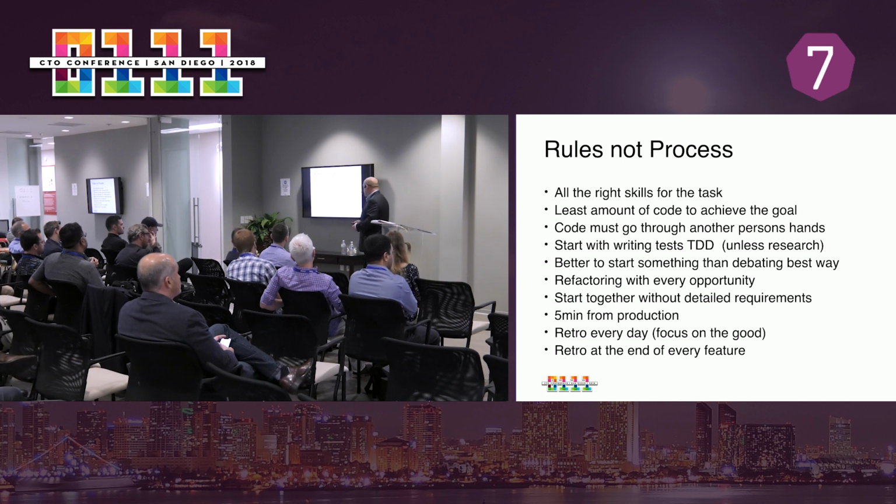We start together without detailed requirements. Doesn't mean we don't need some requirements, but we engage with product at the start of the task to flesh those out. We've talked a lot about requirements from different people today, and so I have a spin on it, right? For sure. I have a mantra of 5 minutes to production. Sometimes that means 24 hours, sometimes it means 3 days.